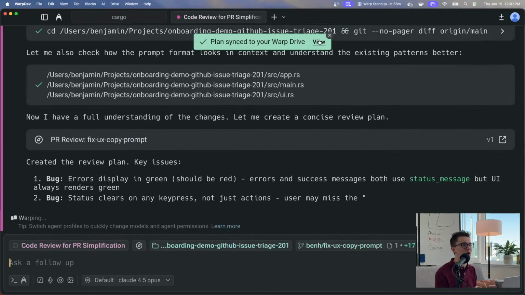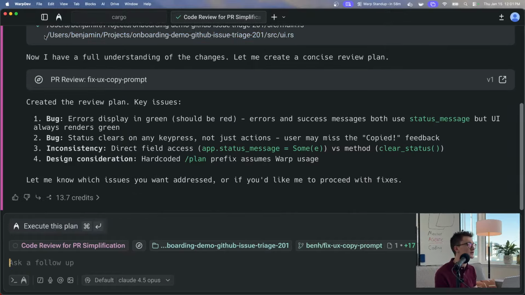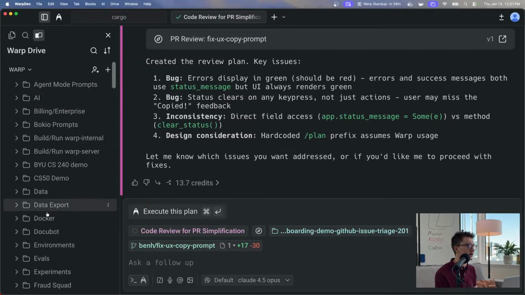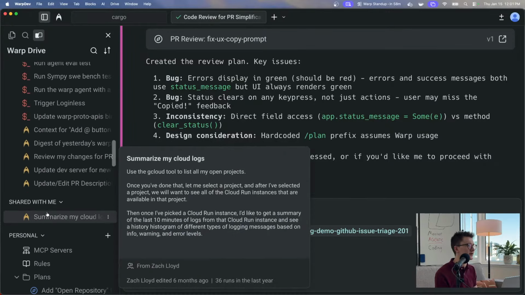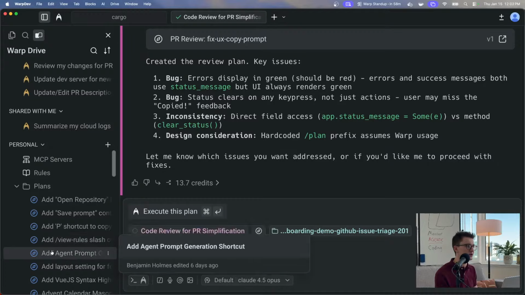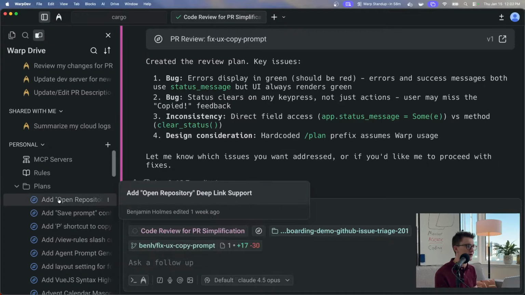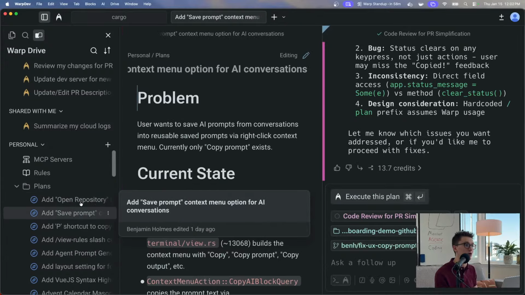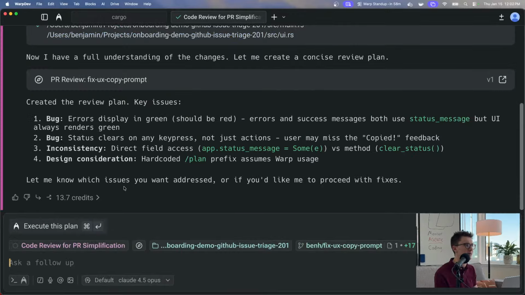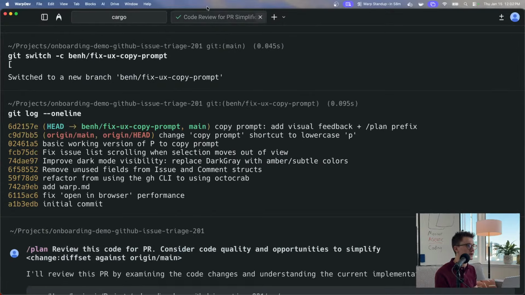And you'll notice here also plans are synced to Warp Drive. So if you ever wanted to go back to previous plans from previous conversations, there's this button in the side panel called Warp Drive. And if you go down here, you have a plans folder, which is very populated for me. And you can see a chronological set of all the plans you have ever done. So if you wanted to revisit an old plan and continue working on it, you have that option right there without having to commit markdown files or anything like that. Just a cool little side feature, I guess.